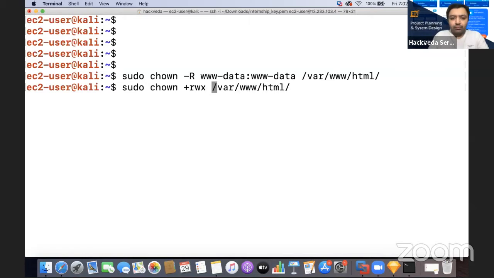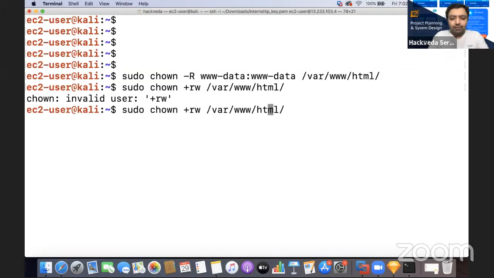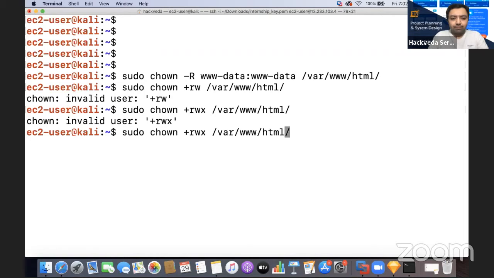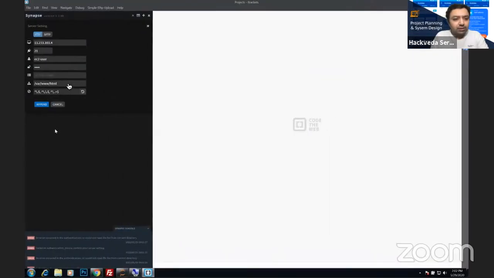Okay. So I'll say only give read-write permissions. Read-write-execute permissions. Oh, sorry, that is chmod. Okay, so I've given the read, write, execute permissions to the html directory once, and I'll quickly check back again.